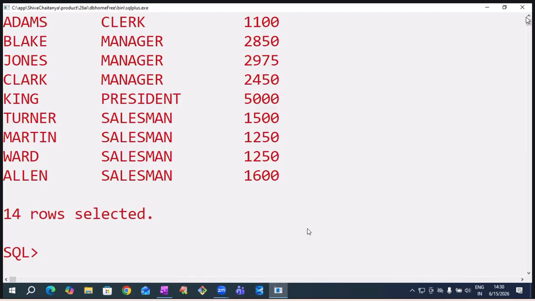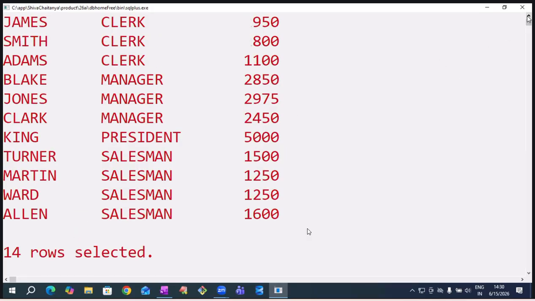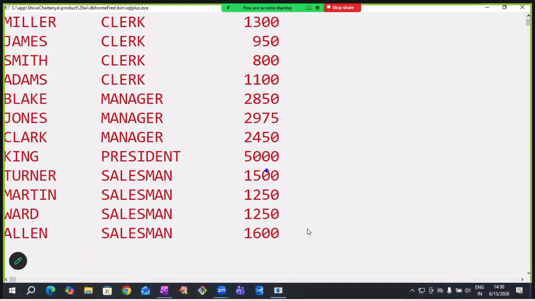Notice here, one president is there. The president value I want to display as big boss. These manager values I want to display as boss. This is my requirement.